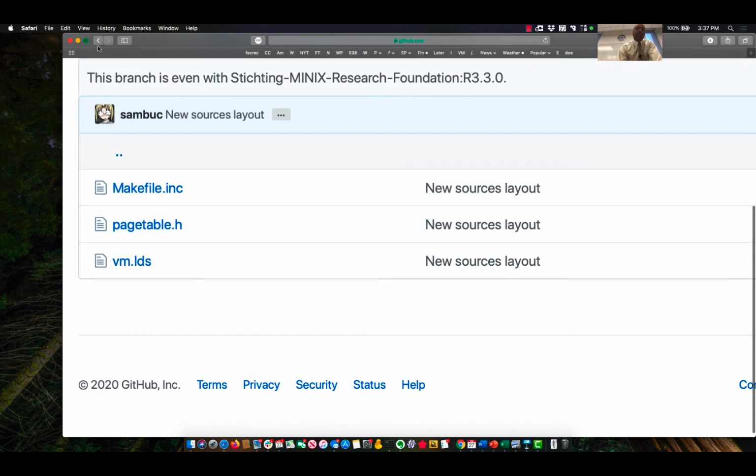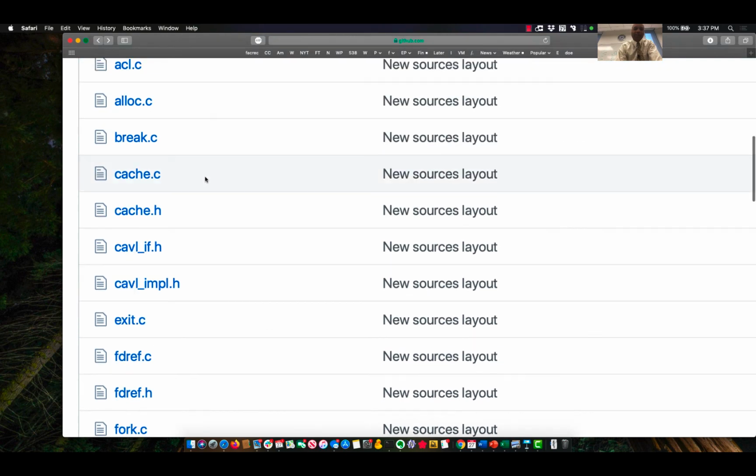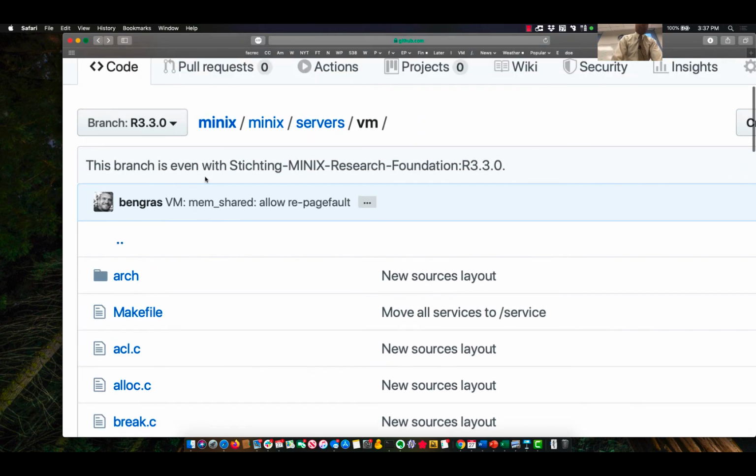Okay, I guess they did not implement it. I thought that they had support for ARM, but there is not one. I think there is some beta version, but it is not in here. But in any case, if you have support for new processors, that is where you put it, and all the architecture independent code is in the virtual memory manager directory. Okay. So, that is the general lay of the land as far as Minix memory management is concerned.